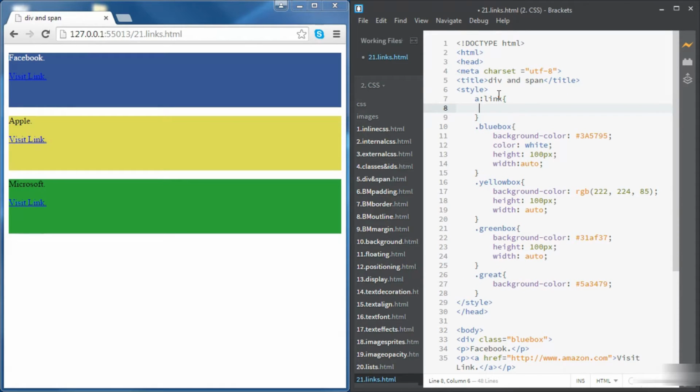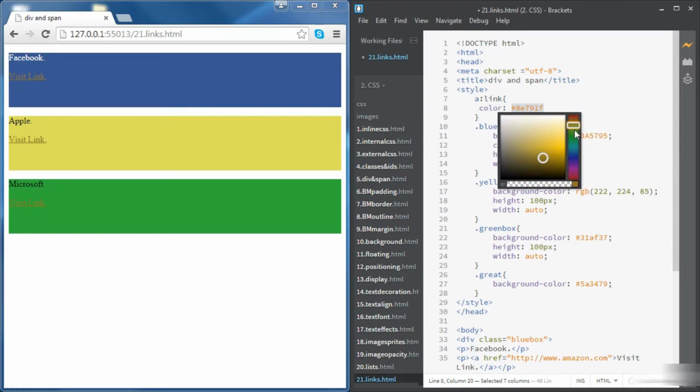Okay, so if we change the color, for instance, and choose a specific color, then we can see that all the links change depending on which color we are using.